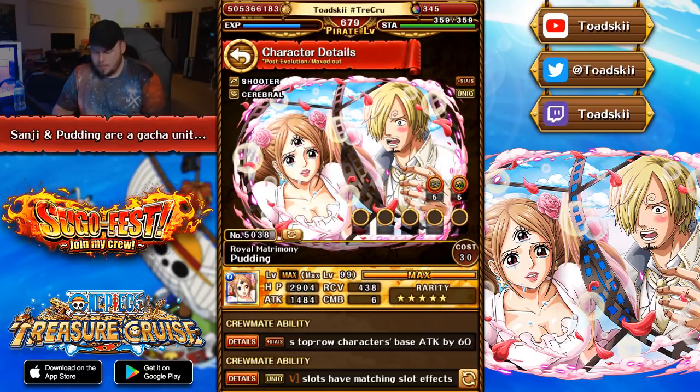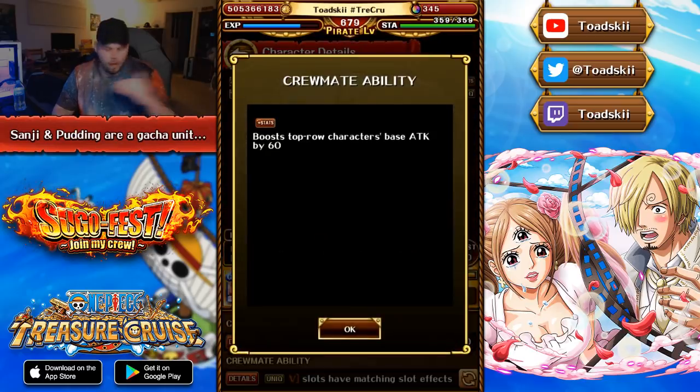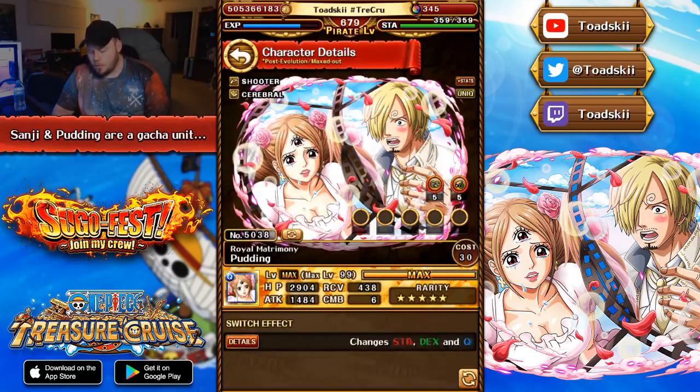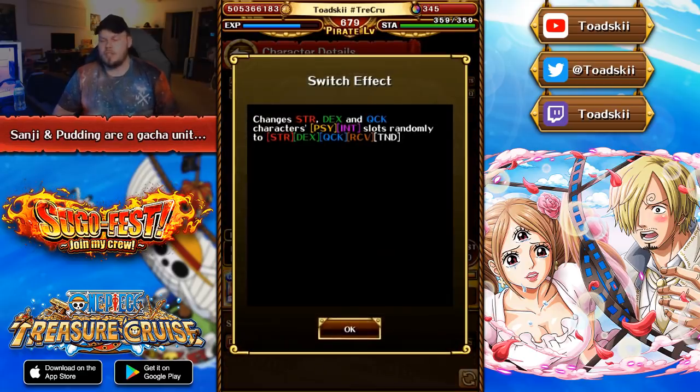In terms of their crewmate ability, when they are subs, they will boost the top row characters' attack by 60 and also treat your entire crew's recovery orbs as beneficial. That's really nice as a sub. When you use their special, you're guaranteed to get at least 3 matching orbs. Really, really good. And then when you switch between the 2 characters, very, very interesting swap effect.